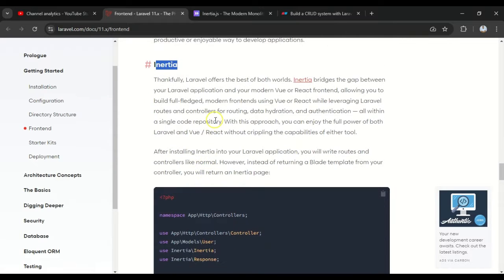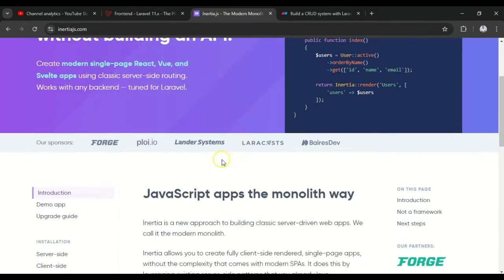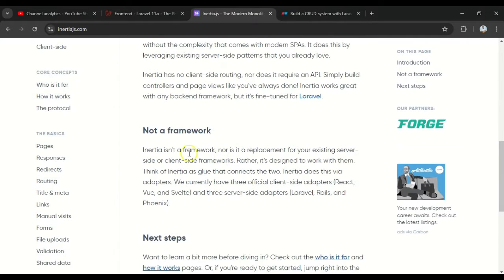Okay, so this Inertia, I'll show you here why I'm going to use Inertia. You can see Inertia is not a framework, but it's just a way that you can think of Inertia as a glue that connects the two, meaning the client side and the server side of your applications. So with Inertia, we can just create a single Laravel application that includes React as a front-end framework within the same code repository or code base.